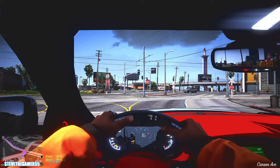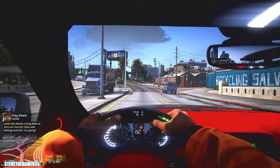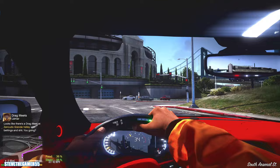Oh, look at this, man. When I say Potato, pay attention to detail. This is why, when you see certain mods, I will be like, Potato made this. You already know we're about to see some real detail. Like, look, even the seats, bro. Let's go.